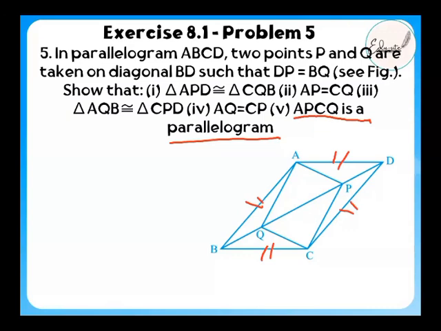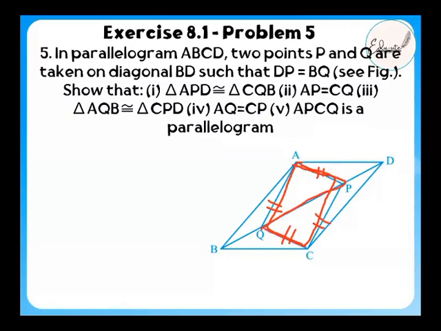Okay, sorry, we want to prove this one, right? Chalo, to prove that this is a parallelogram, how will you prove it? We know that AP is equal to QC from the CPCT, right? Yes. PC is equal to AQ. We know already from the parallelogram, and we also know that these alternate angles are equal. Why are these alternate angles equal? Because this is equal to this, so the interior alternate angles are always equal.